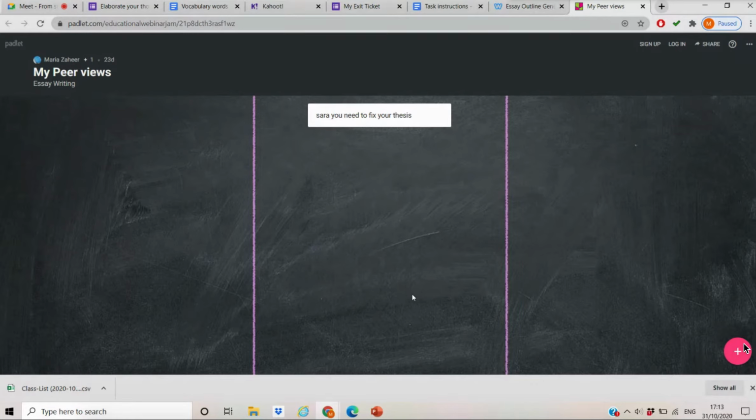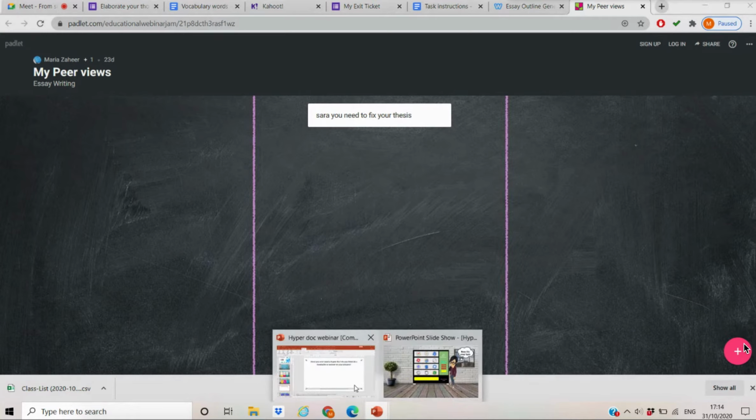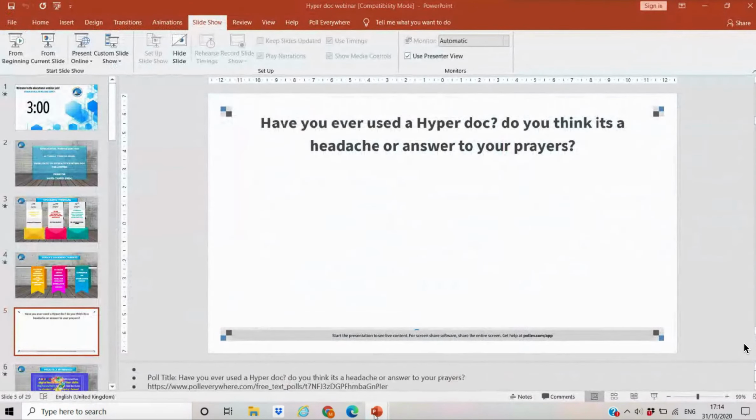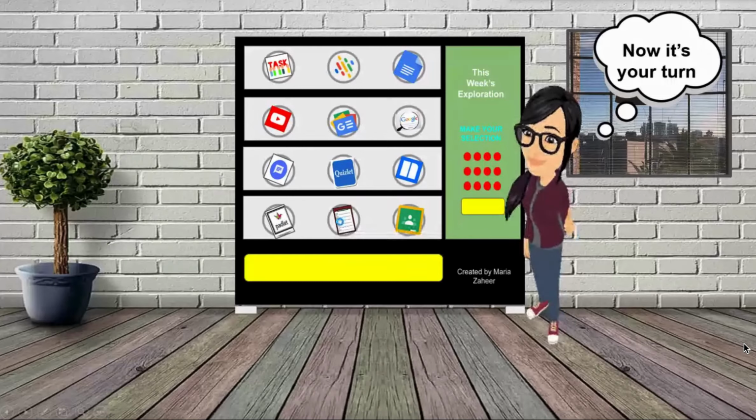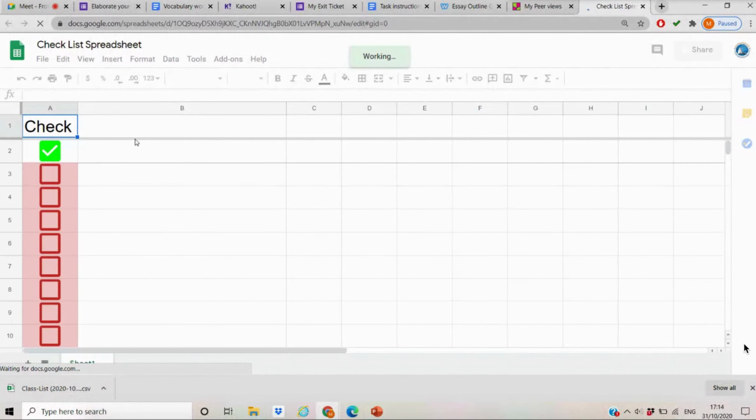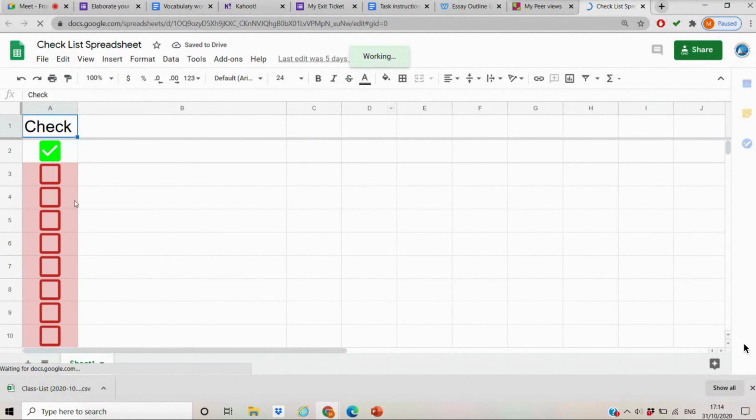So it's again very collaborative, with more student-led feedback, when they are not only relying on teachers to give the feedback, they're getting their feedback from their peers. So you can do a similar thing with Google Jamboard if you're more comfortable with that. So Padlet is very interesting, and it can take you to any point of it. Checklist. This is also very important. Our students always forget because there are so many activities. This checklist template will be shared with you.